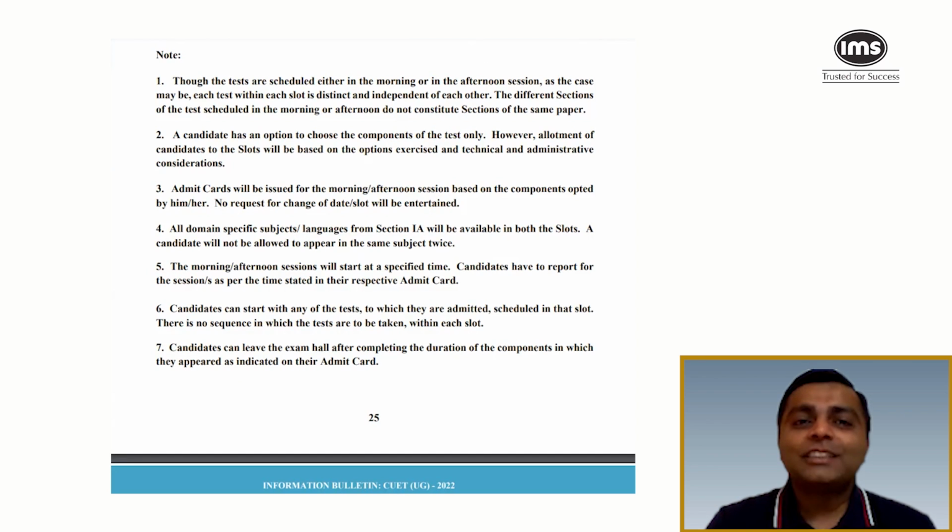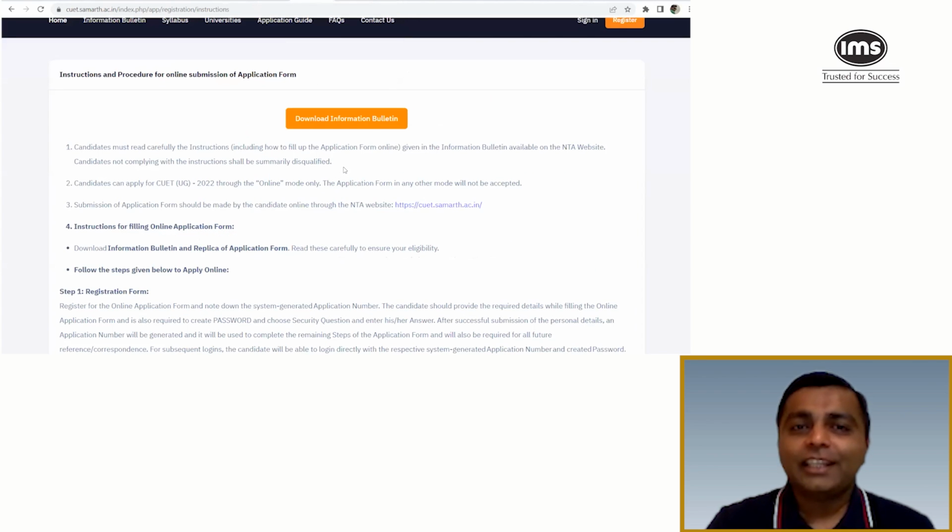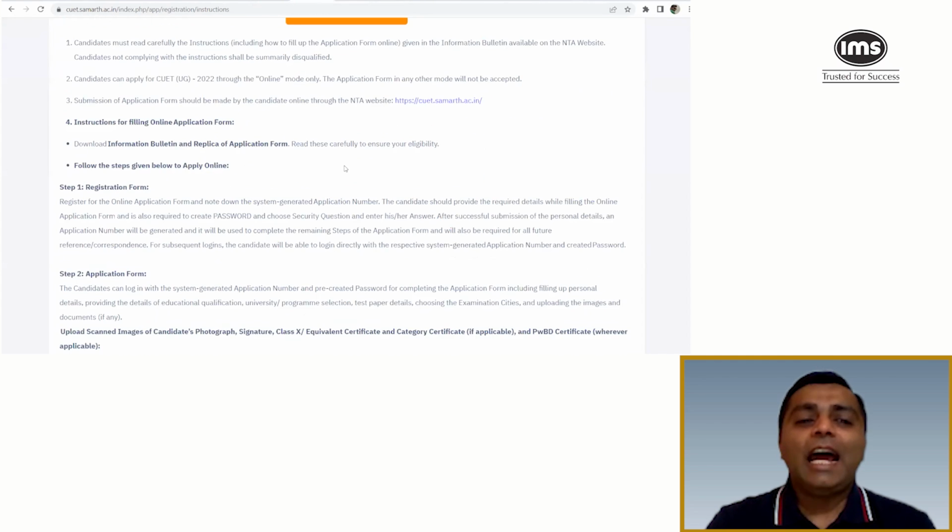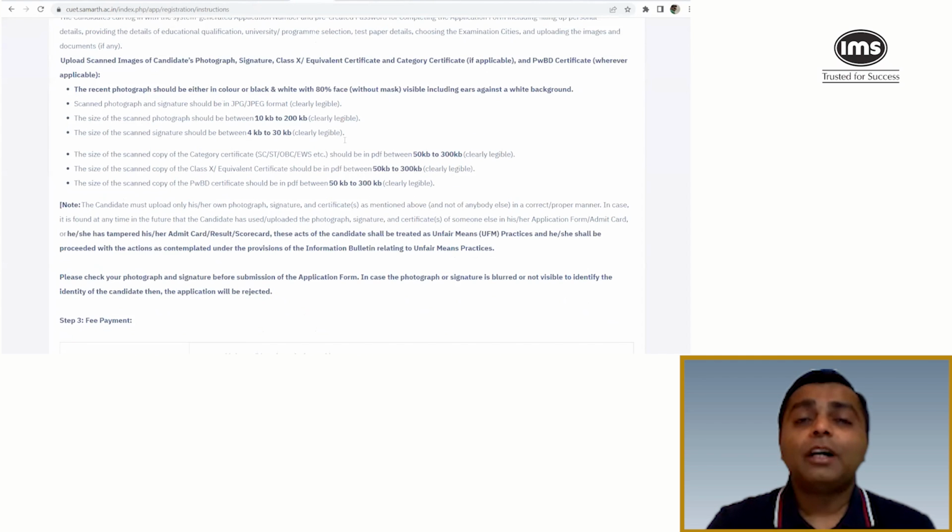So you go back to the cuet.samarth.ac.in page. This is the page. And you now scroll down at the bottom, read through these instructions. These also talk about the photograph and the signature and all those. If you have been applying for other exams, you must have these ready. And if not, please read this carefully so that you have all of these documents ready before you start filling the form.